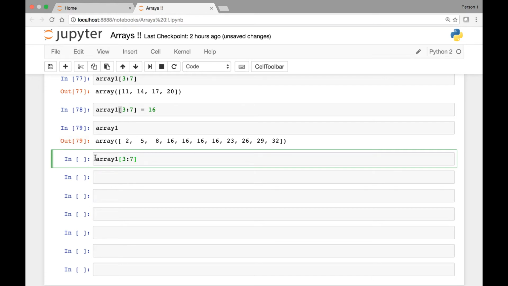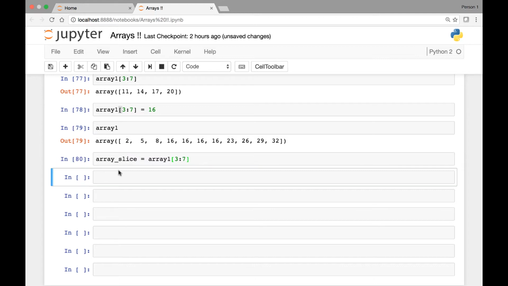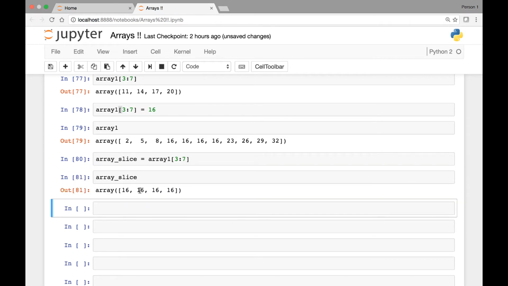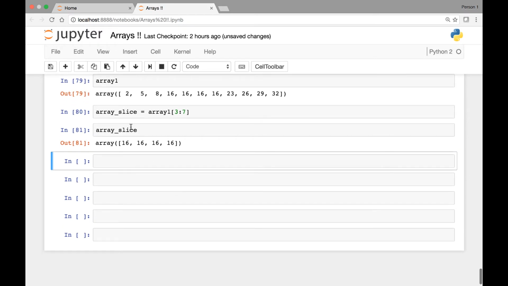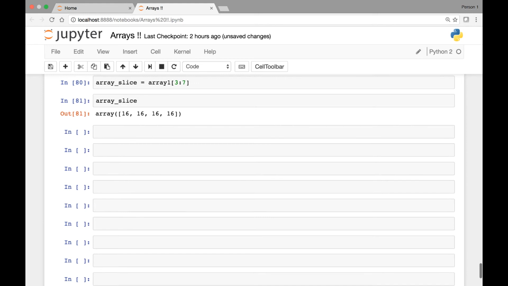And let's save this in another variable called array_slice. So now my array_slice object has these elements. If I call my array_slice, I have 16, 16, 16, 16, right? I can access any element in this array slice and change the values to a new value.